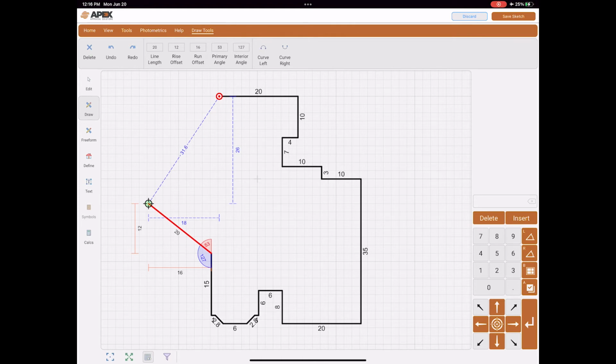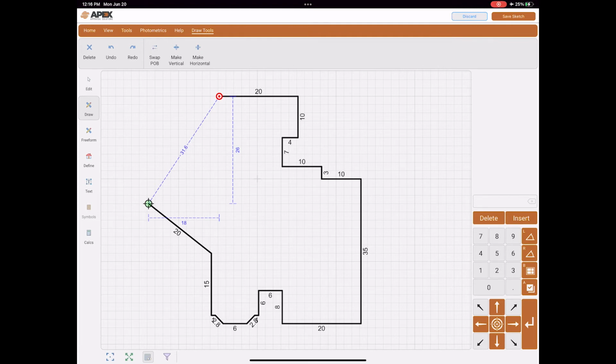So we see on screen, it's showing us it's 53 degrees. It's actually figured the rise and run out for us as well. So once we kind of confirm those measurements, I'll go ahead and tap enter, and it'll place that wall. Our next wall is coming 15 feet off of this at 90 degrees. So the way I'm going to draw that, I'm going to use turn again.